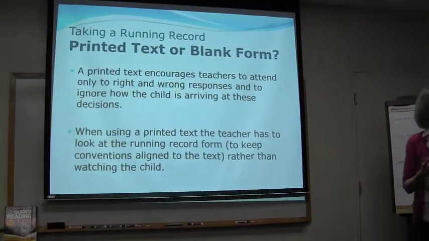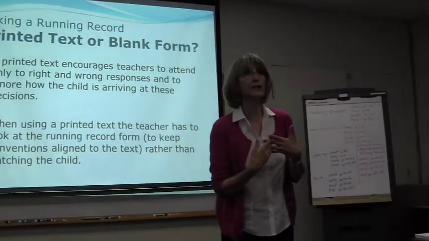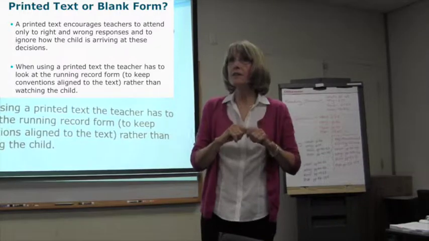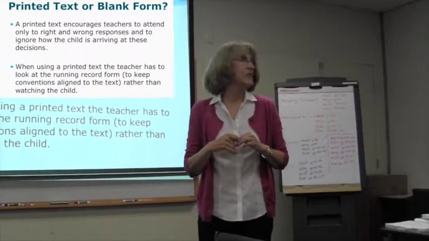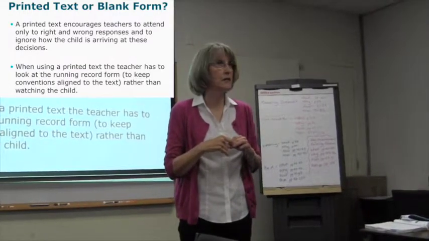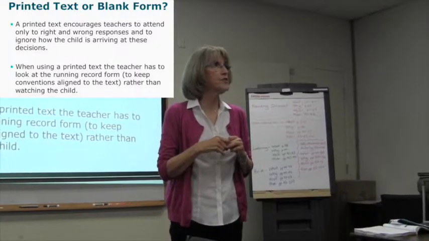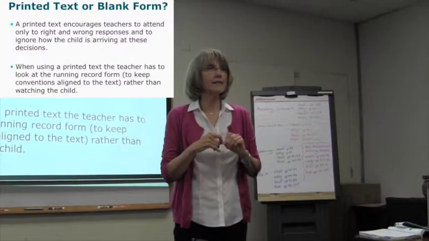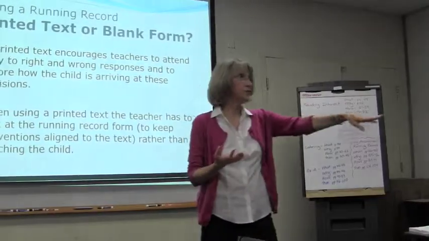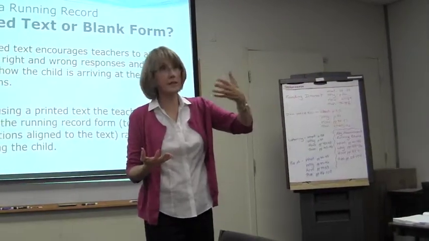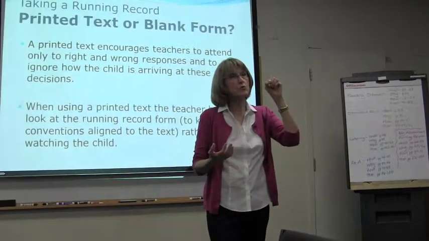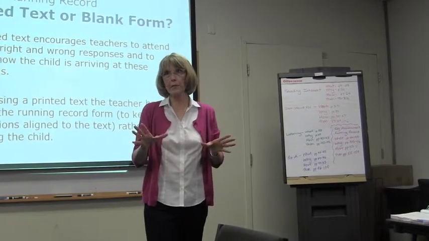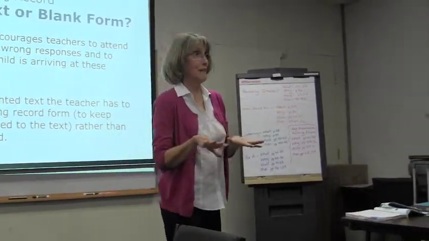When teachers are first learning to take running records, it makes them very nervous to not have the text right there to do the checks over. And I will tell you that once you get really good at it, you will hate having the text there. I don't have room to write what the child is doing over that printed text. And when I'm taking a running record using this kit, or we have the Rigby kit at our school, and I'm trying to write what they're doing, I can't read it later. So I would much rather have a blank piece of paper, and that's what you're going to learn how to do today.